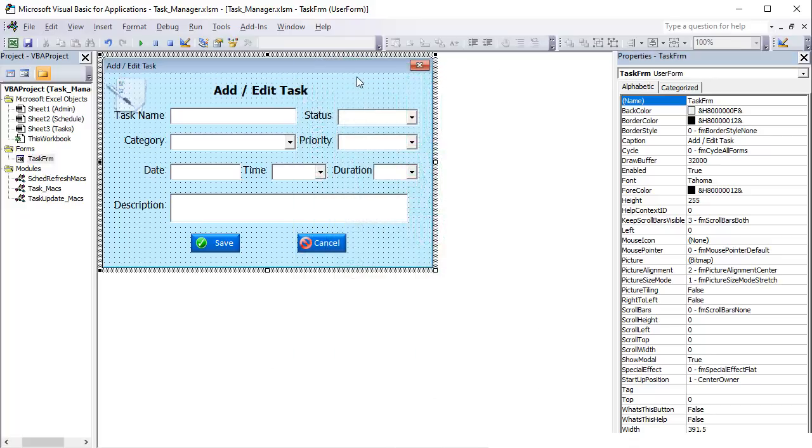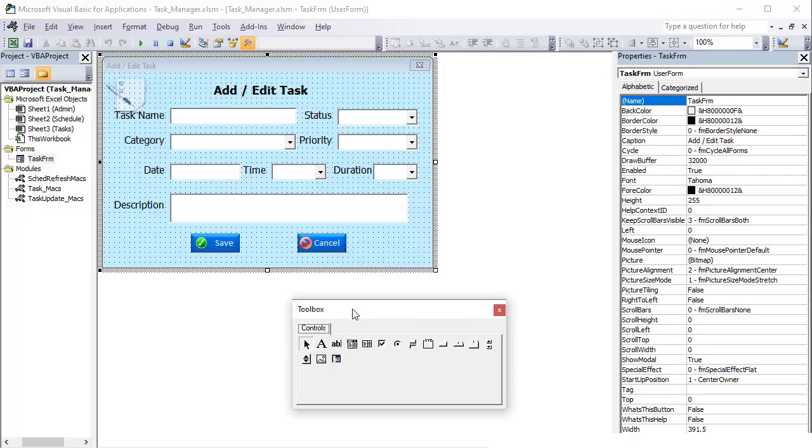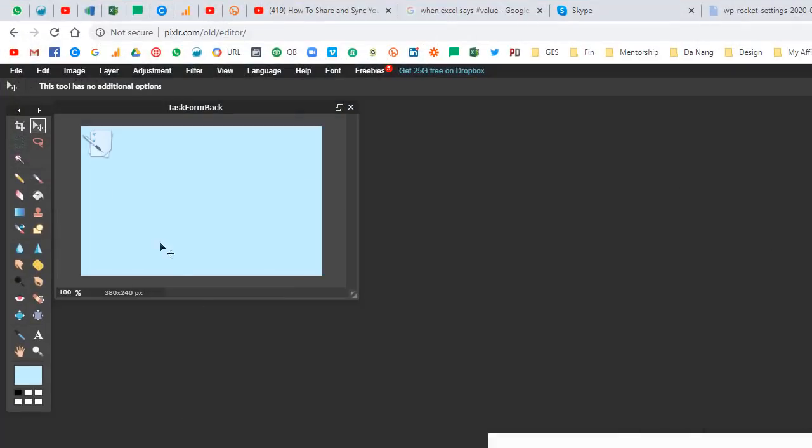Okay, so in this particular form, I've created a form. We've called it a task form. That's the form that we have, and I've given it this custom background. How do I give it this custom background with this custom picture in here? Well, to do that, I've used just a really basic photo editor called Pixlr, and I've just created a form based on 380 by 220. All I've done is given it a background and then given it this icon that I found, and just put it here. And then I saved it as a JPG. That was pretty easy, and you can do the same.